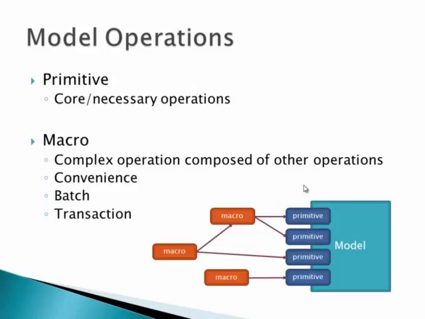This is sometimes a convenience. So maybe the model itself didn't provide extra functionality. But a lot of times what you're really trying to do is provide some kind of batching or transaction mechanism. So you're trying to group things and be able to capture the whole thing in a transaction. That's one of the places where a macro is very, very useful. You can say at the top of the macro, start my transaction, do whatever you need to do, and then end your transaction at the end of the macro.